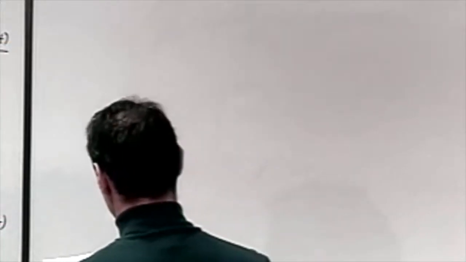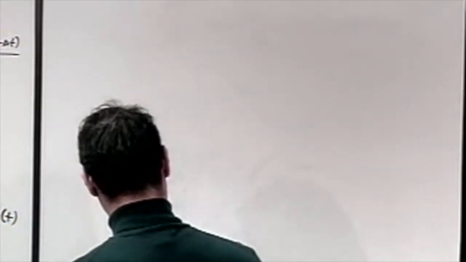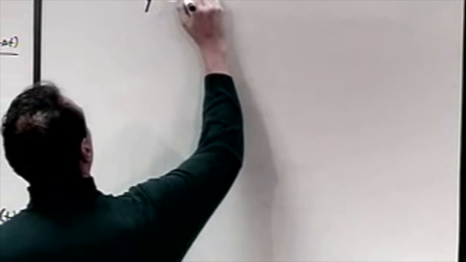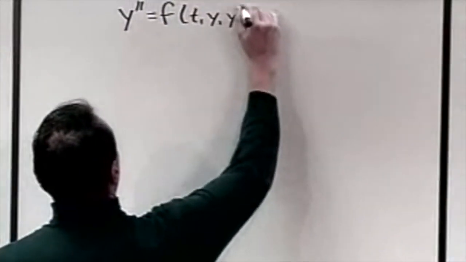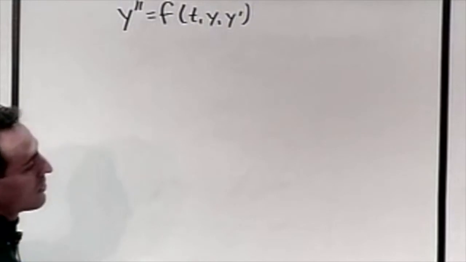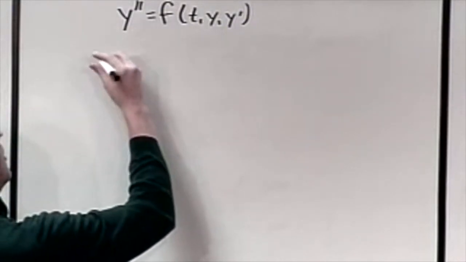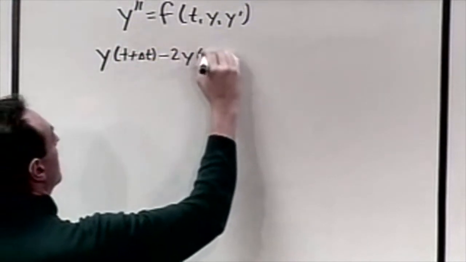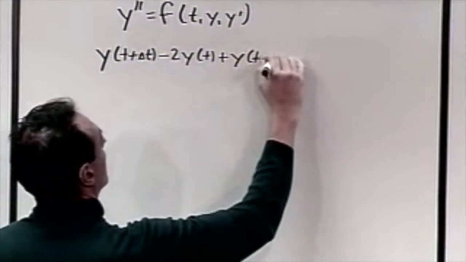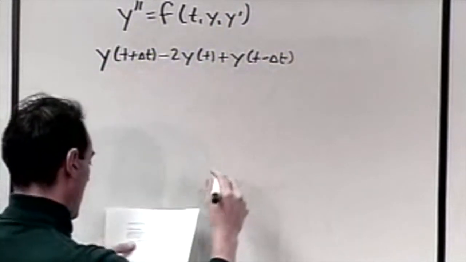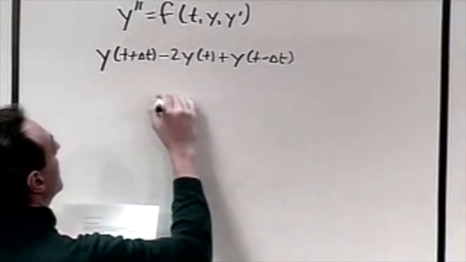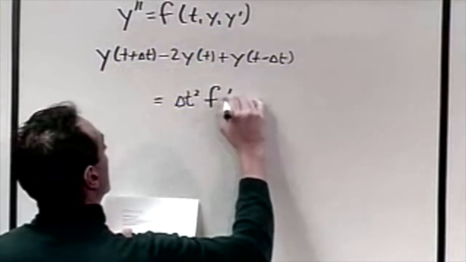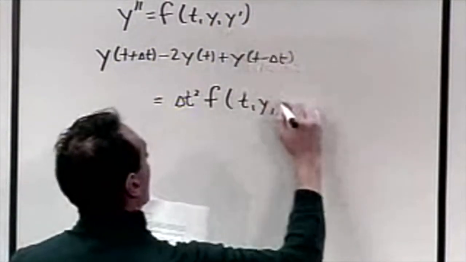All right, so let's consider a general nonlinear system, because that's really what we are after in this case. Something like this. Let's go back to our original problem formulation. So if we were to discretize the same way we did before, we'd find, here's the approximation for the second derivative. And I'm going to multiply everything by delta t squared right at the beginning. Remember, there's delta t squared underneath that, but I'm going to multiply it through. And this y prime is y.